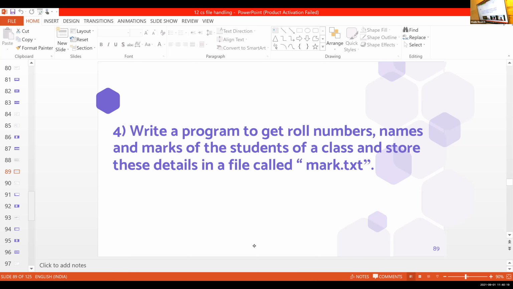So what can be the program? Try. First you have to write a program to get the roll numbers, names and marks of the students of a class and store these details in a file called mark.txt.